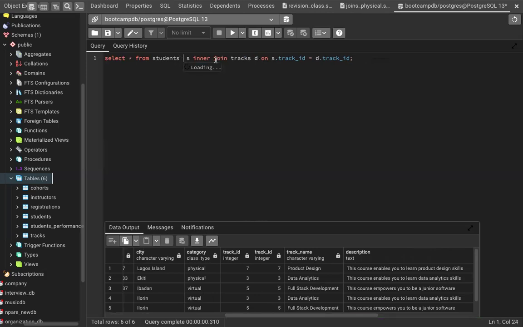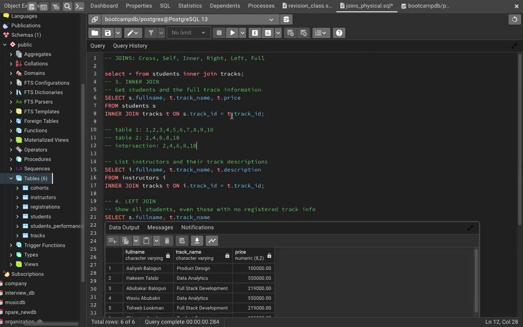Instead of saying students as S, tracks as D, you could just write the alias beside it, and it will still be fine. So just know that this is another way of writing alias. And that's what we did here in our query. S.full name, T.track name, T.price from students S, where S is representing students, and T is representing tracks.